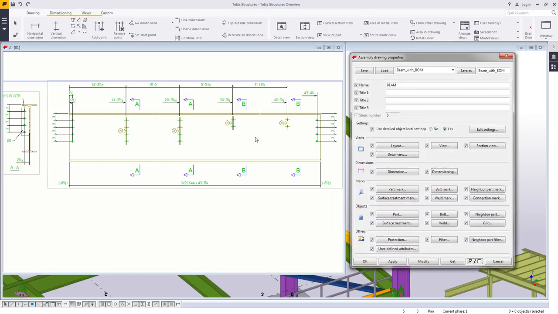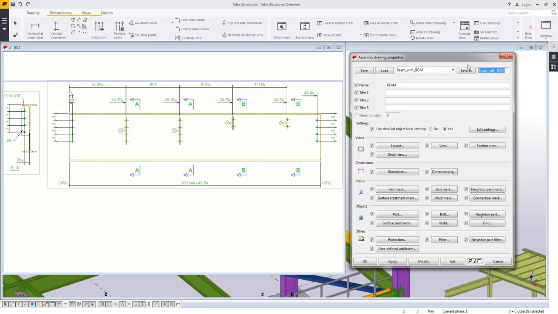Now, if I double click in the drawing background, there are a lot of ways that you can customize these sheets. So don't think that what you see here is necessarily the only option you have. Inside of the assembly drawing properties, I can adjust things like what is the appearance of these dimensions, things like font, arrow types, and more. I can adjust how parts are dimensioned. Are we going to provide centerline dimensions, or what we call checking dimensions? So you can customize through the drawing properties exactly what you want your standards to be.